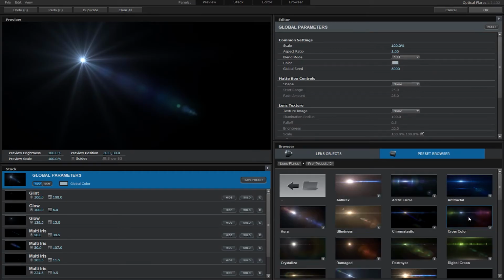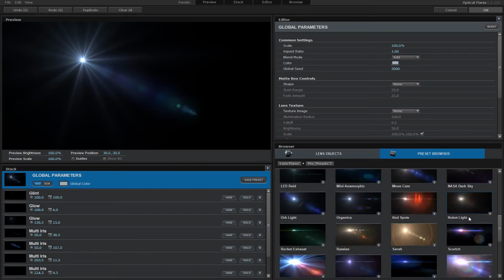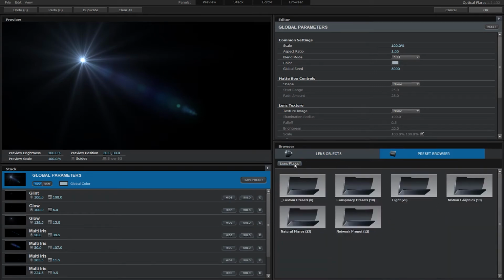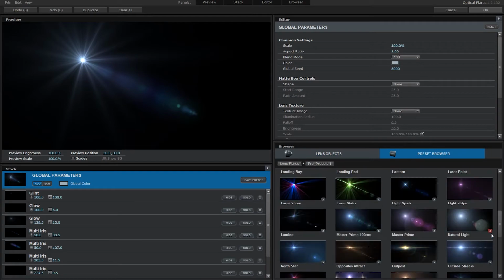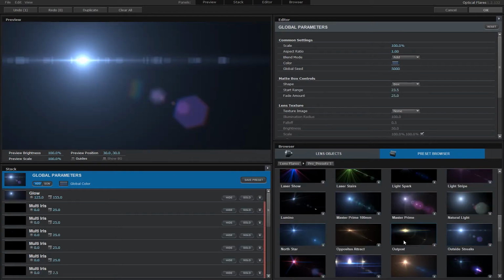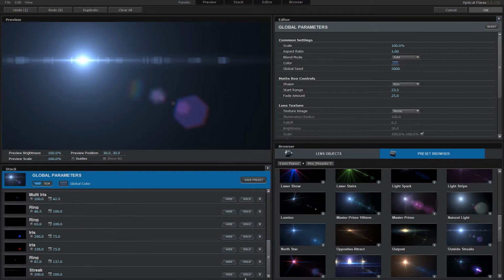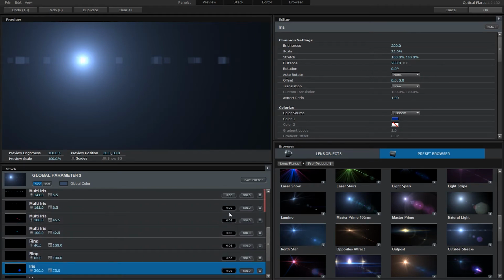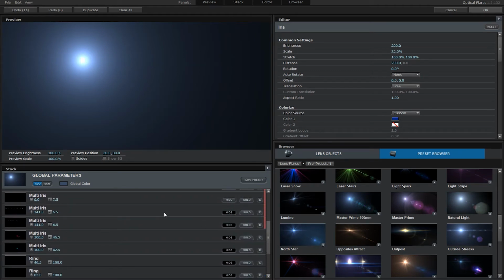And I think the one that I used was, maybe it wasn't here. Outside streak. Yeah. And just hide all of this. You don't really need all this. Just want the flare itself.